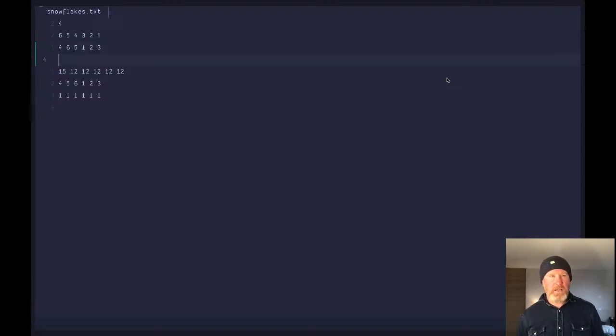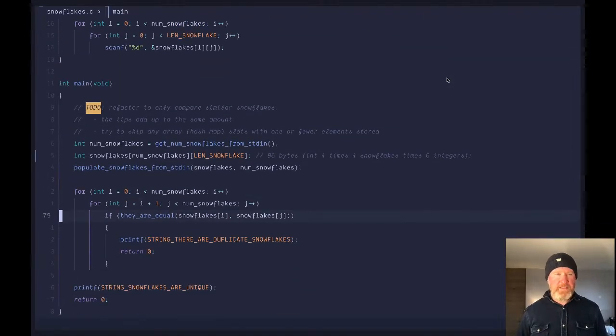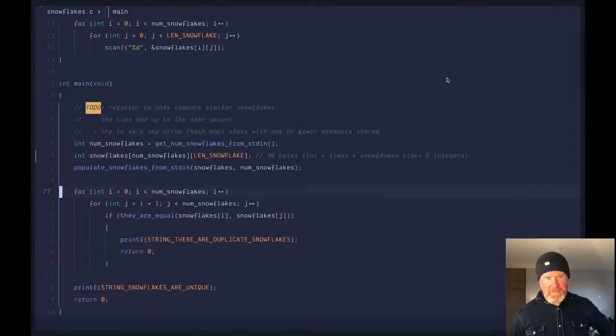And I don't know, 1, 2, 10, 2, 1 or something like that. What do these add up to? 11, 15, 18, 21, 13, 15, 16, right? This adds up to 21 also, so those will be compared. But that makes it so that we don't have to do this O of n squared algorithm. Where is it? Here, right?